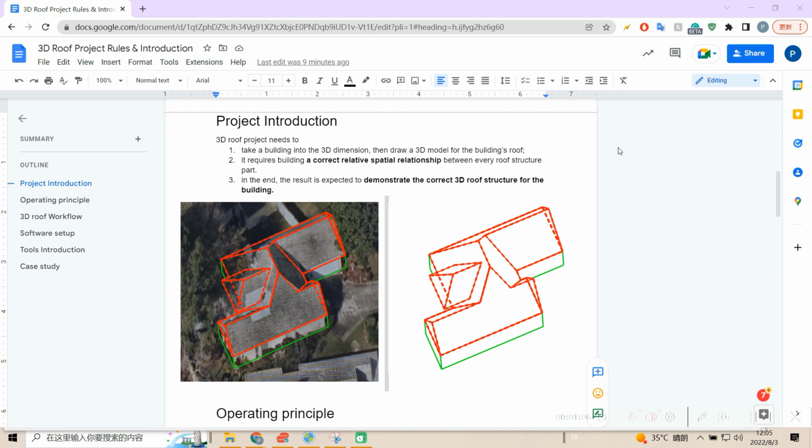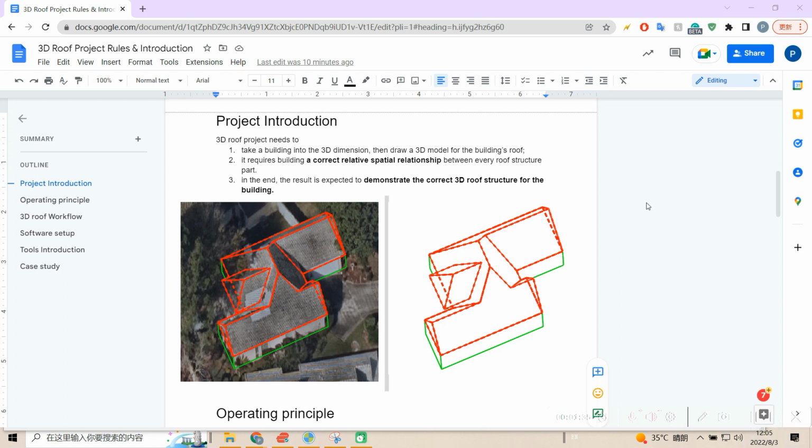And once you have understood everything, including the rules, including the principle, and you can also follow the workflow, then you will succeed in this project, and I can assure you that this project will highly reward those people who can complete the result as expected.